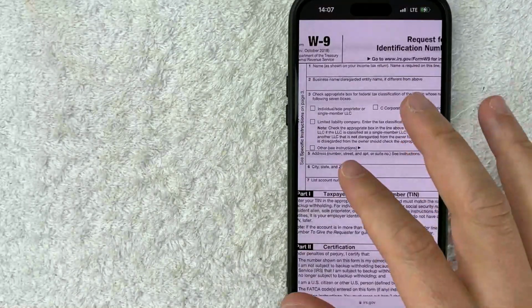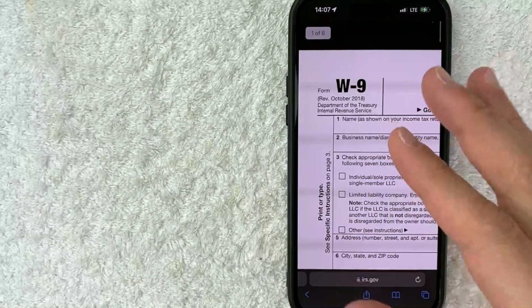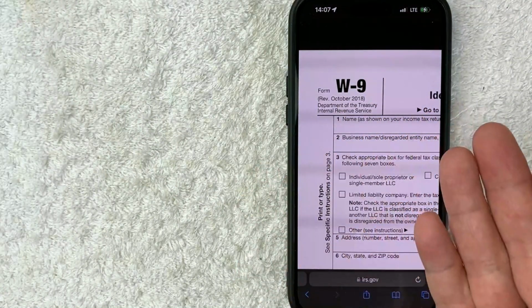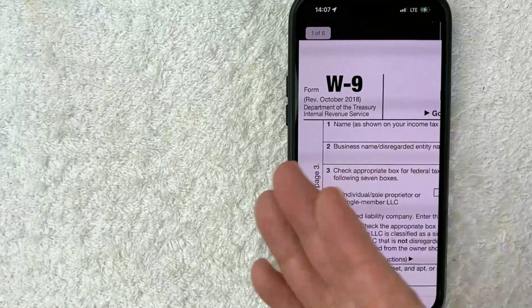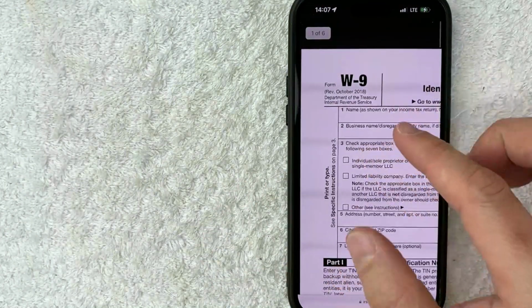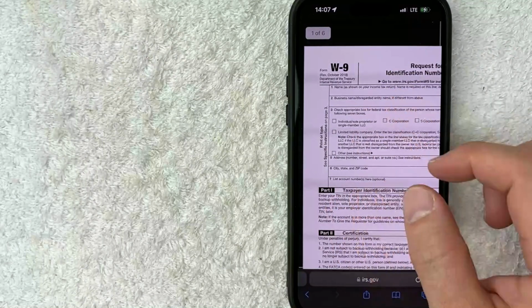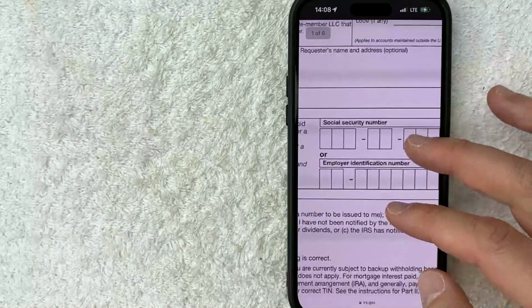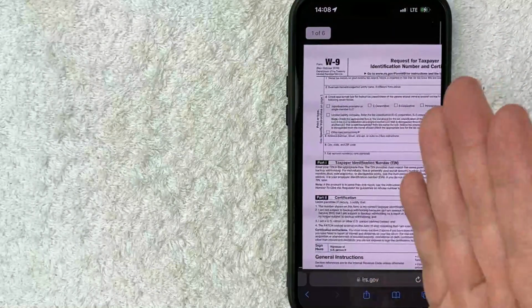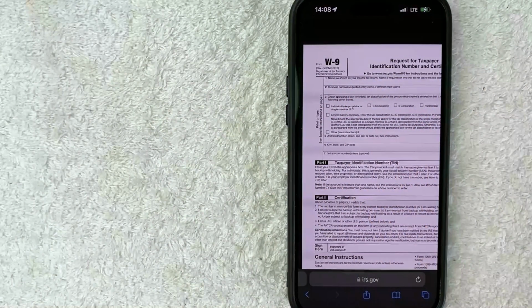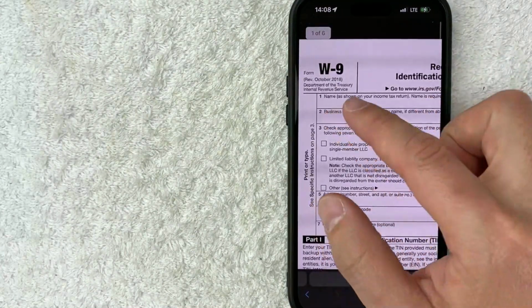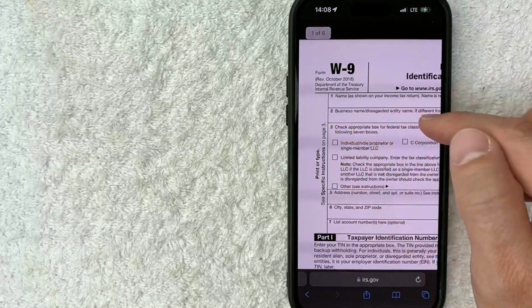Also, another reason that you might be filling out a W-9 form is, for example, my name's Anthony, but let's say my company is ABC123, and I accept payments under my company name, not me. So when I'm filling out this W-9, I'm not going to put my social security number here. I would actually use my tax ID number, and that way the payment goes to my company and not to me. Now that's really going to depend on your tax situation and how you set that up, so that's a question for your accountant. However, when you're filling this out, you do need to put your name here, but you can also put your company name there.